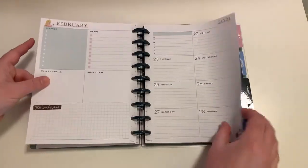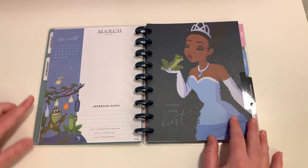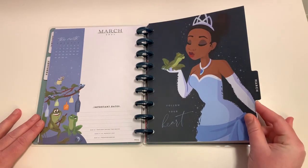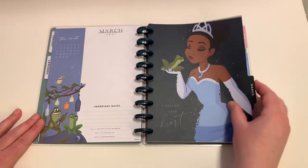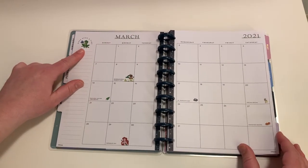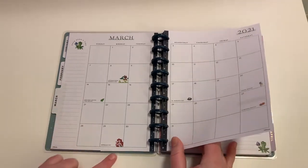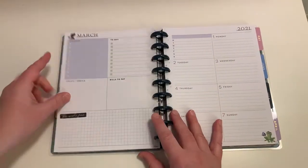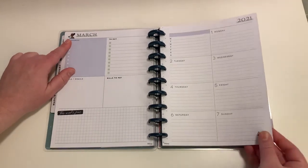We then go to March, which is Tiana. We have the frogs, Tiana kissing the frog, and it says 'Follow Your Heart.' You could almost cut that off and frame it when you're done — it's beautiful. Tiana has herself as a frog in the top corner, with holidays spread throughout that feature not just Tiana but also Ariel for Mermaid Day. The color for this month is a light green with a light purple background, and Tiana appears in both corners — one as herself and one as a frog.